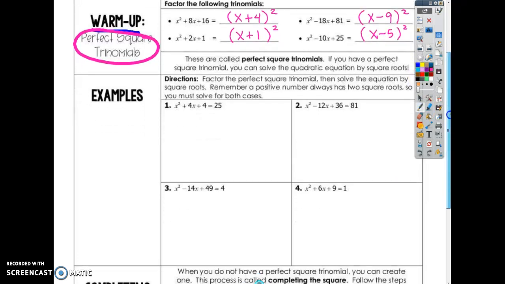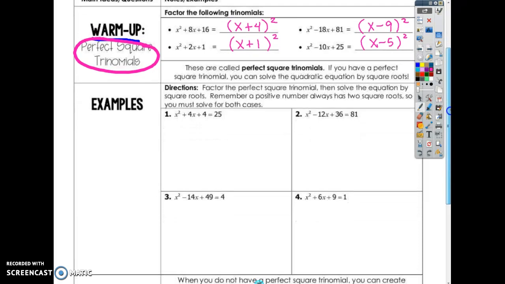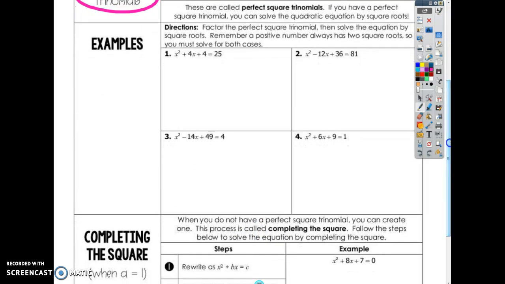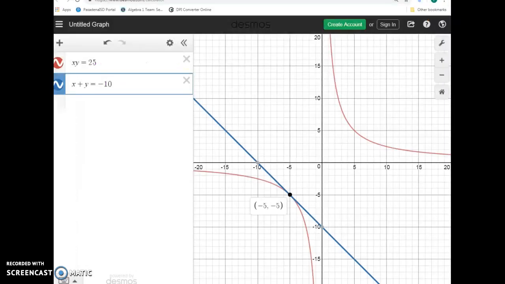Okay? So if we use what we just learned, perfect square trinomials, and try to solve these, okay, these four, we're going to solve them by using perfect square trinomials. So if I factor this side, it's going to give me a perfect square trinomial. So it's going to be squared like that. Two numbers that multiply and give me 4 and add to give me 4. Okay, if you put it in decimals, 4 and 4.